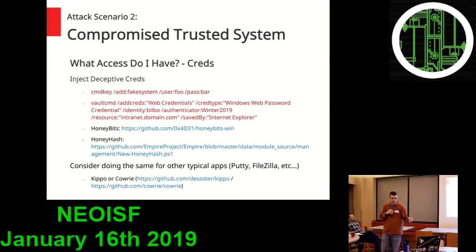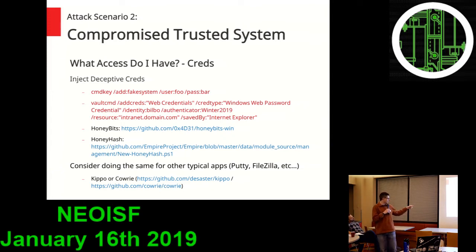The two links below, Honeybadger is freaking cool. Basically it automates this, but it does so much more. I totally encourage you to look at it. It will also inject stuff in memory into LSASS so you can fool around with WCE and Mimikatz. It'll do things like inject passwords and registry entries for things like PuTTY, which I have down there. It'll load up a system with credentials. Again, if you know what those credentials are and you're logging properly, you start looking for people using that elsewhere in your environment, and when you see it, you got them.